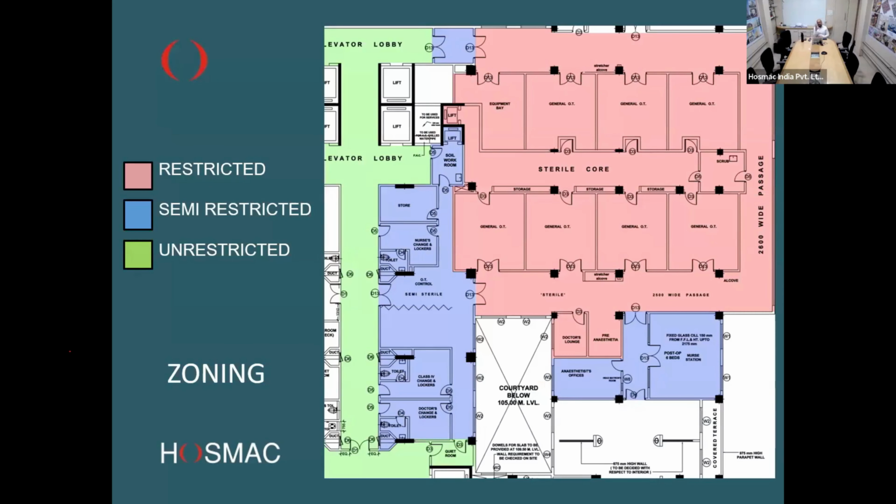To help understand this zoning, we have taken the help of an illustration of an actual plan. So you see these 3 color codes. The one in pink that you see on the screen is entirely a restricted zone. What you see in blue are the semi-restricted zones, and what you see in the green are the unrestricted zones. To help you understand this better, I would want you to look at this zone. Is my cursor visible?